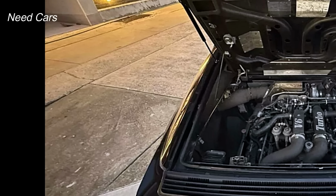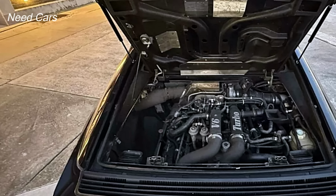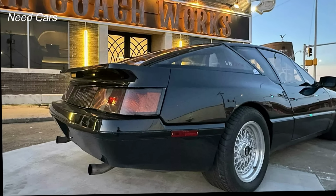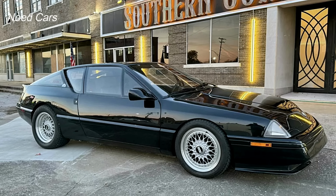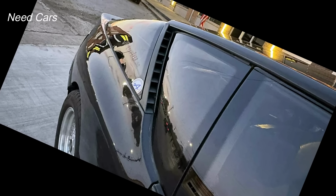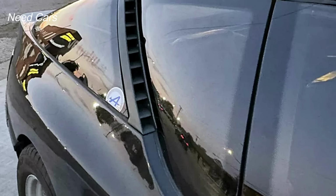It remains a symbol of a time when manufacturers were willing to take risks and build something truly unique. As this survivor heads to its next home, it carries with it the legacy of a brand that refused to follow the crowd, providing us with one of the most distinctive and memorable driving experiences of the late 20th century. It is a rare jewel of the road, a plastic fantastic masterpiece that continues to turn heads and capture imaginations decades after it first rolled off the line in Dieppe.